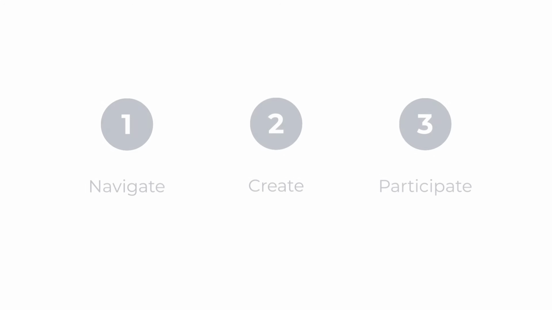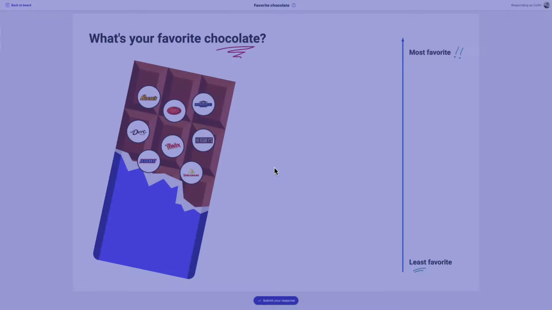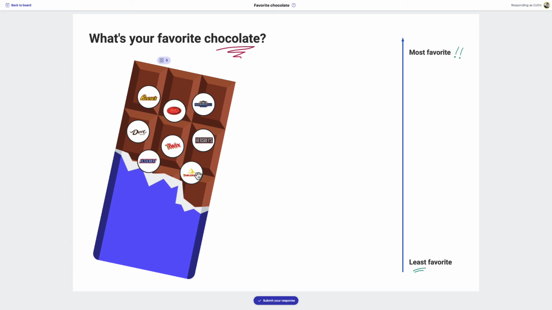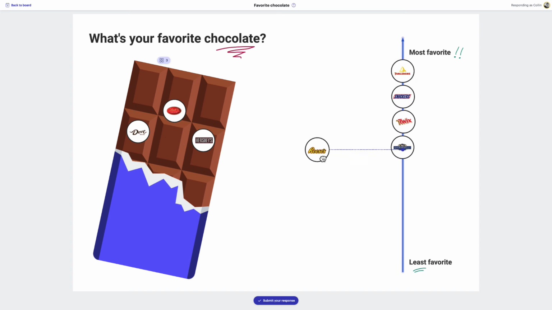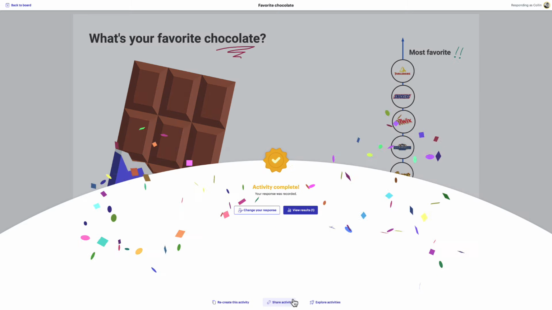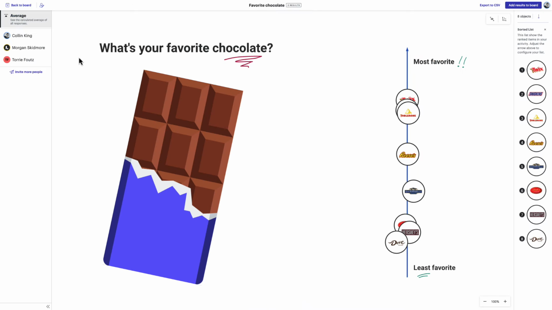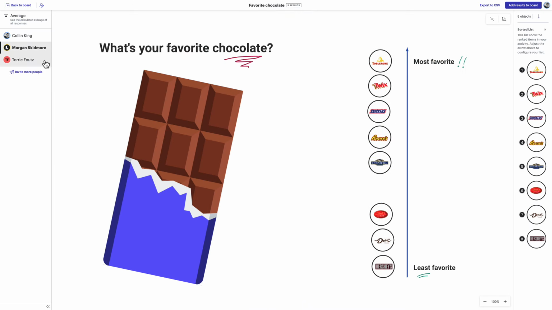At times, your facilitator may ask you to participate in a group activity or interact with a team resource. Let's learn how to use some of these features. To participate in a visual activity, click the Start button and then follow any instructions. Typically, this will involve clicking on an object and then dragging it into a container or ranked system. Once you've finished arranging your items, click Submit Response. You can then view results by clicking here, or gain specific insights by clicking here.